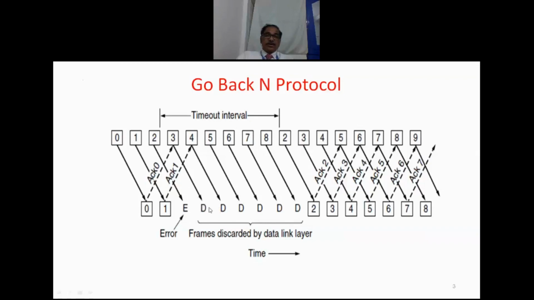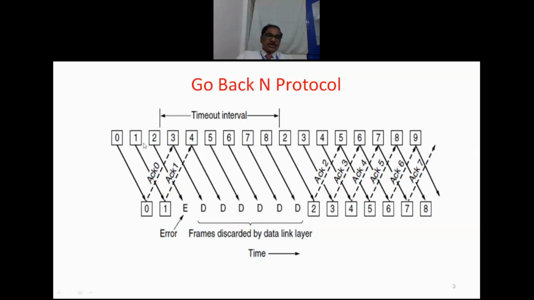Maybe frames 3, 4, 5, 6, 7, 8 might be received correctly, but the receiver is not bothered about it. It wants the error frame to be received correctly first. Only then the remaining things. So that is why it kept quiet.